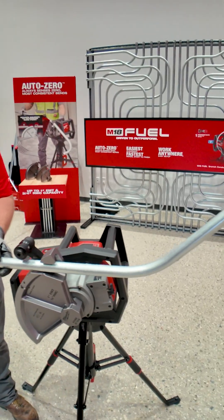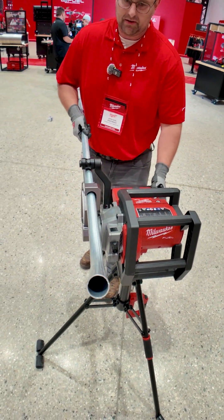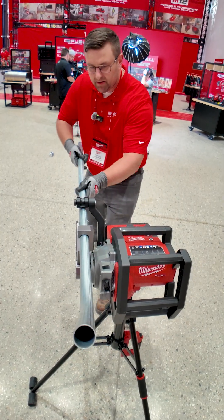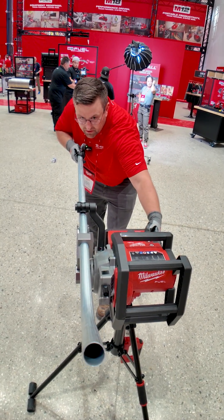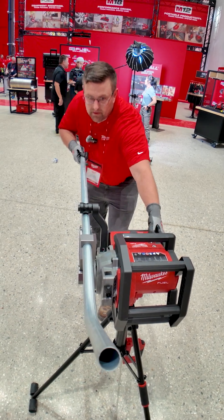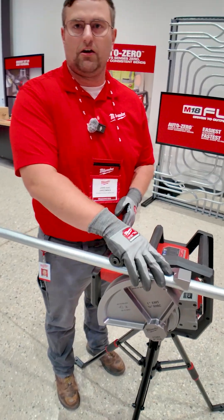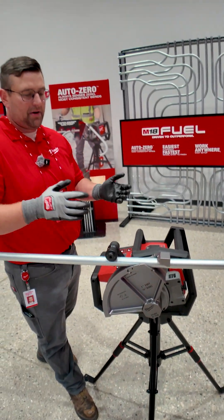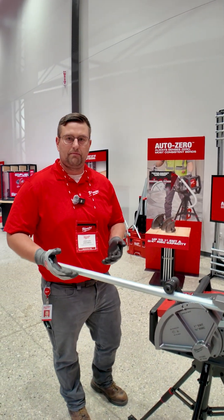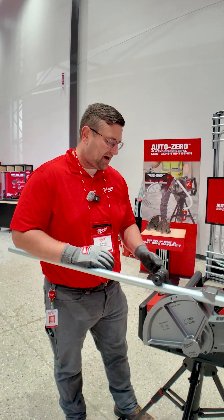One of the other big features of this tool is your ability to work from an ergonomic working position. I'll go ahead and straighten this out — I can join and set my layout here. Now I'm nice and straight, but I can also see where my layout marker is, and this is all from a visual view. You won't see me walking around the tool having to bend down or get into a position that's not conducive to the bending process.